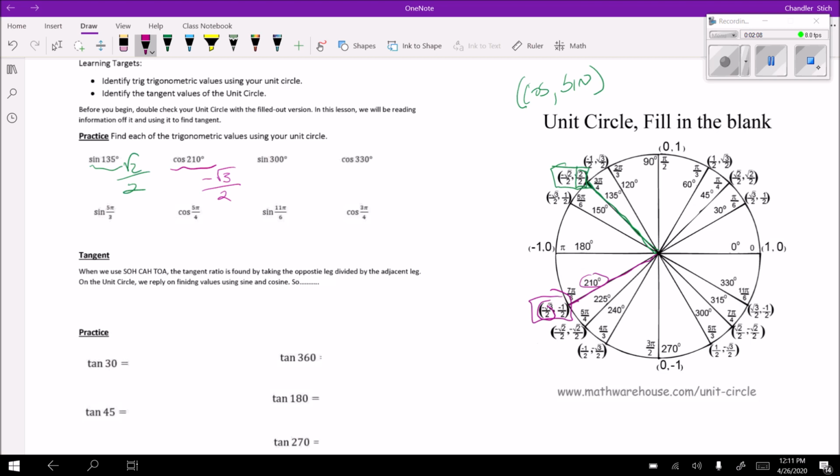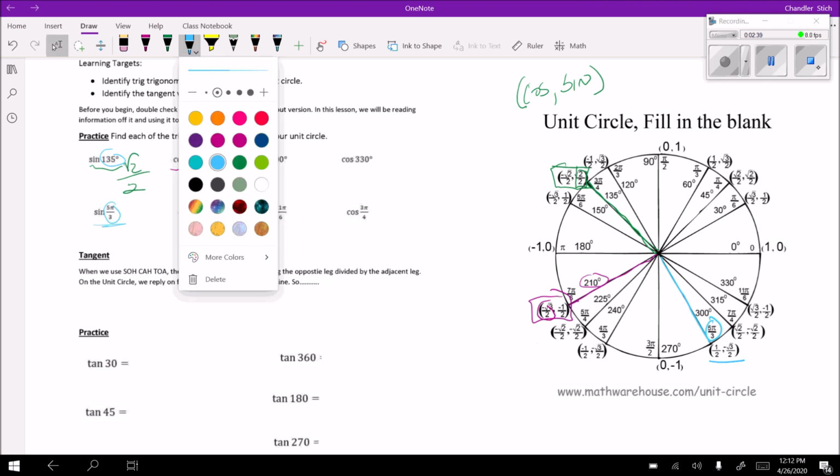Don't be alarmed whether it is a radian or a degree. Remember, you have a radian equivalent. So if I'm looking for sine of 5 pi over 3, I would find 5 pi over 3, which is right here, and I just still use the two coordinate points. Alright, so don't be alarmed if it's degrees or if it's radians. It really doesn't matter. Alright, so you can go ahead and complete the rest of those.